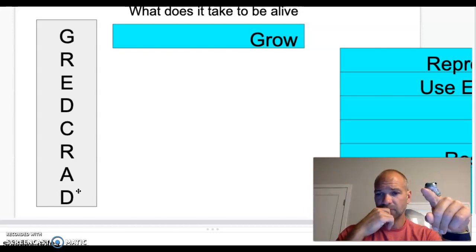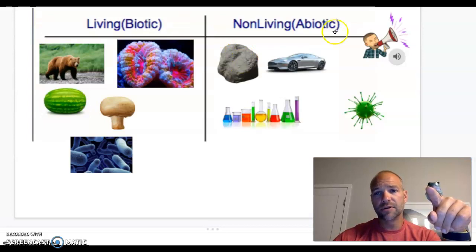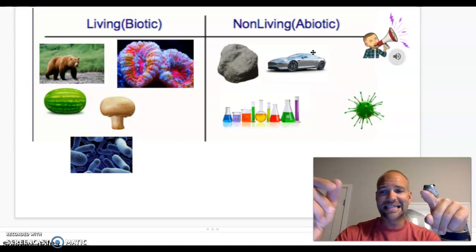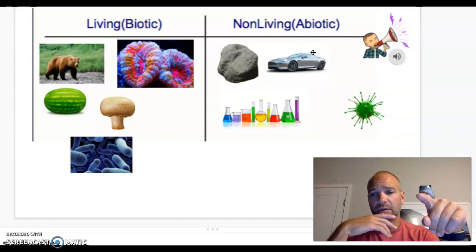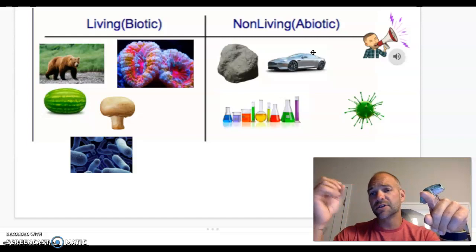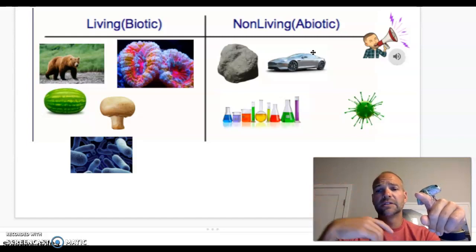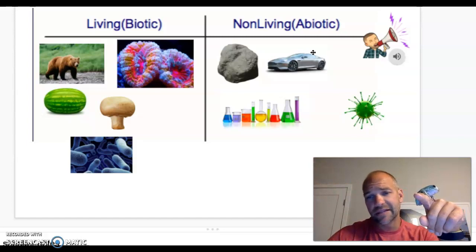Like a rock, for instance, a rock does grow. A rock right here does grow, and you might say that's a stalactite or a stalagmite in a cave. And if you haven't seen a stalactite or a stalagmite, go ahead and look them up on the interweb. You have the Chromebook at your fingertips. That's a growing rock. But it doesn't move. It doesn't use energy. Not that movement is a requirement for life. It doesn't eat anything. Doesn't get energy from the sun.